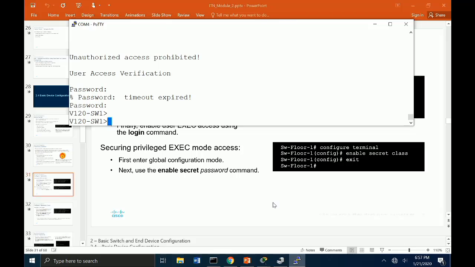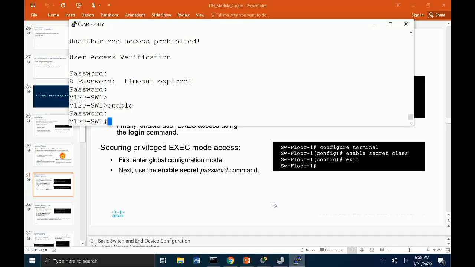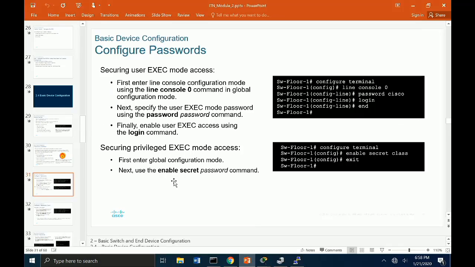So we use the console password that we had configured. We're now at user mode. How do we elevate access? Enable. And now I'm being asked for my enable secret password, which we set as Cisco. Why do we have these different passwords? Well, we might want to give a junior administrator the ability to get in a switch and see if the interfaces are up and it's connected to the network and working, but maybe we don't want to give them access to change the configuration. We could give them the console access password, but not the secret password. They'd be able to get in and issue some show commands and diagnose issues, but wouldn't be able to change the configuration. All right. Y'all okay with the difference between the two passwords?